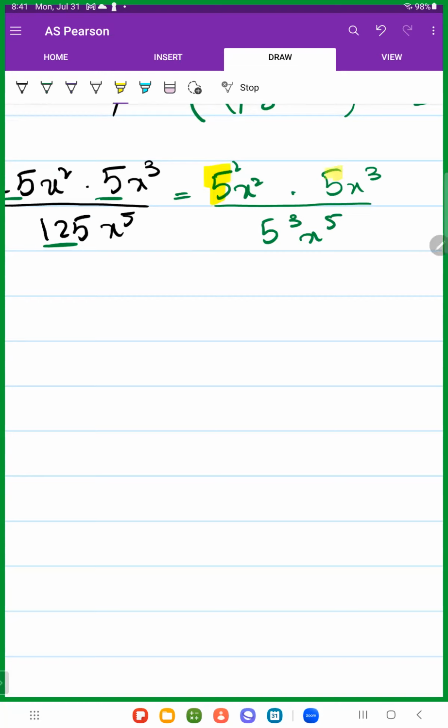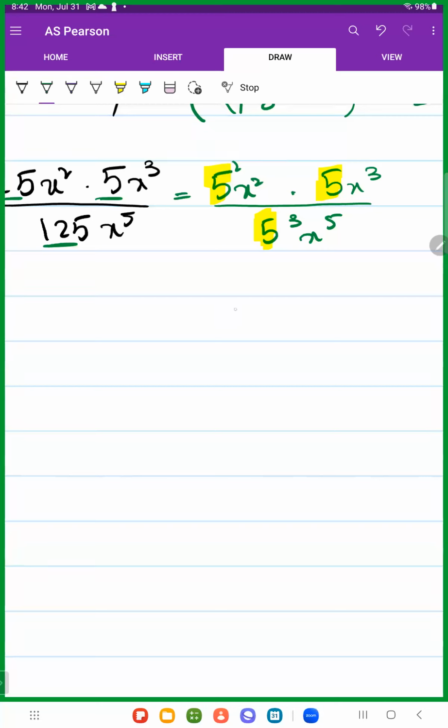Now you will apply BODMAS, all right? Do you know what BODMAS is? Yeah. According to BODMAS, do you divide first or multiply first? Divide. You divide and then you multiply, all right? So make sure you follow this. The bases are the same for 5, yes? Yes. So first you divide. Or you can simply solve the numerator first and divide it with the denominator, all right?